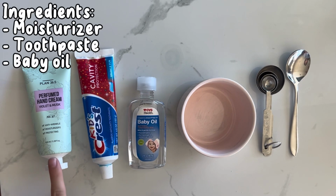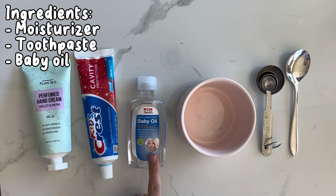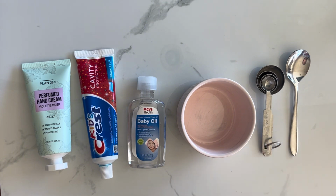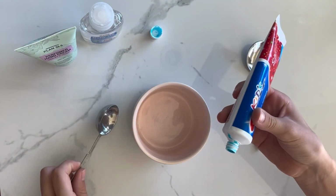The next recipe calls for hand cream, toothpaste, and baby oil. You also still need a bowl, measuring spoons, and a mixing spoon. Start off by adding 2 tablespoons of toothpaste.